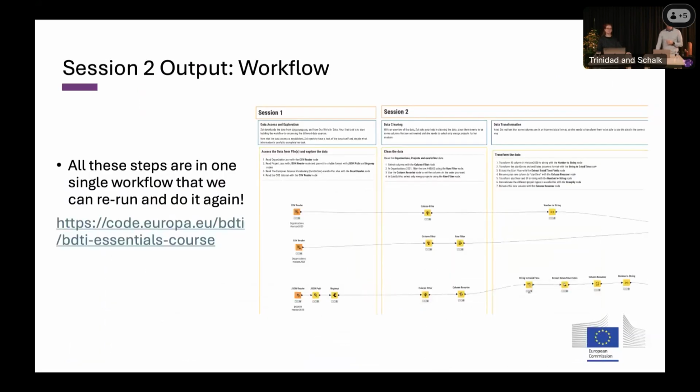Okay, so at the end of last session, you got an exercise to do as well. This was based on the Analytics platform because it's a low-code, no-code tool for beginners. Just a recap: in the first session, you accessed your data, and then you have these yellow nodes where you were doing the cleaning and transforming. Trinidad, if people want to find the exercises again or find the solutions, where do they go? We go to the GitLab repository where we have all the information. We have the instructions and the different exercises, so then at home, everyone can practice.